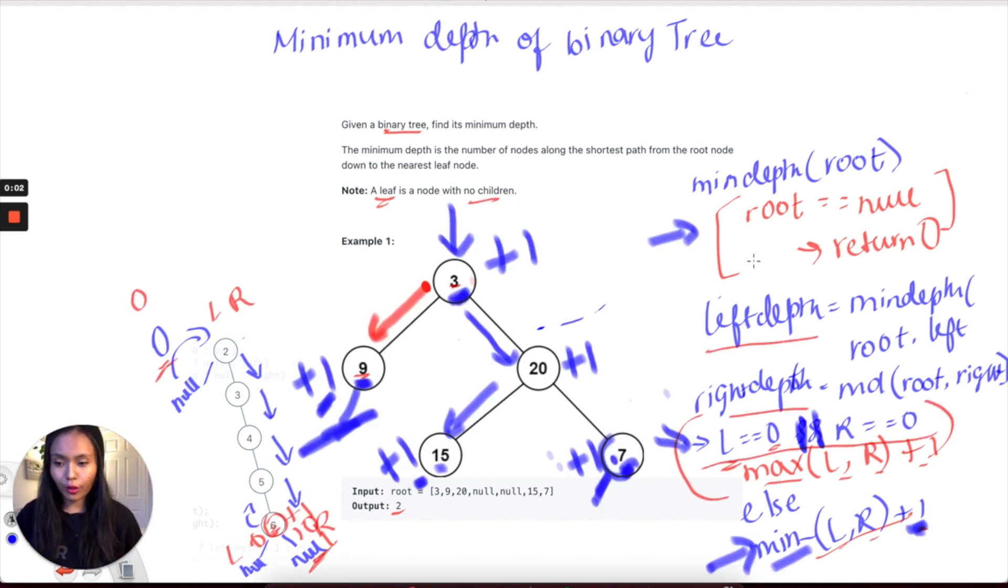So let's do a quick solution walkthrough. We have our base case where we want to return 0 when we hit root is null. That means we're at the bottom of the tree, for example, and we want to stop the recursion at that leaf node. Otherwise, what we're going to do is get the left depth and the right depth. To do this, we're just going to recursively call the min depth function. Then we're going to encounter a case like this where if one of the depths is 0, we still want to return the depth of the other side.